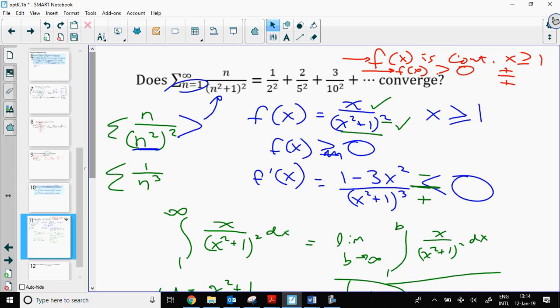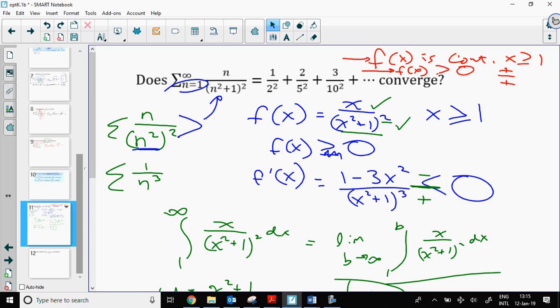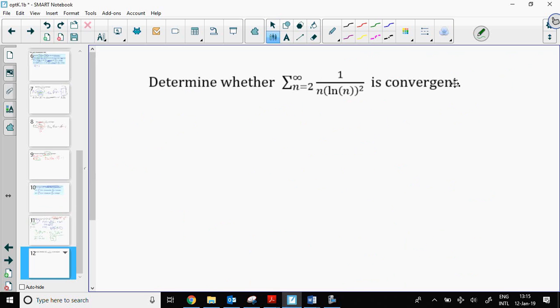I hope you can see why I prefer the comparison test and the limit comparison test, or pretty much any test, I think, to the integral test. I would say that's almost definitely my least favorite one. But sometimes it's all we got, because we're not going to be able to use a comparison or a limit comparison on this one. We could try splitting up this series into factors.